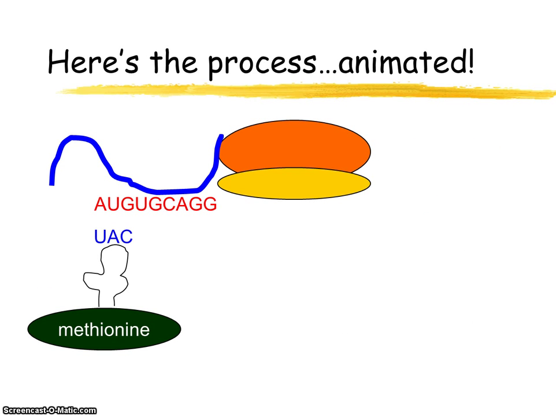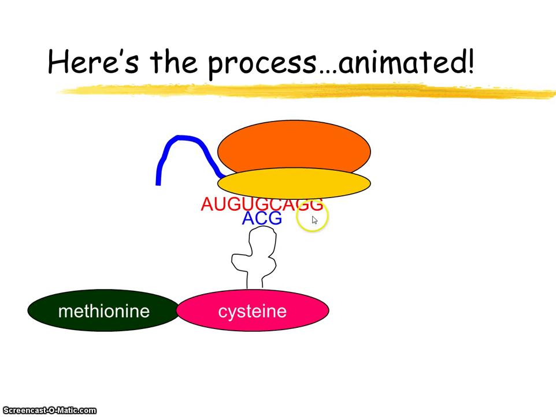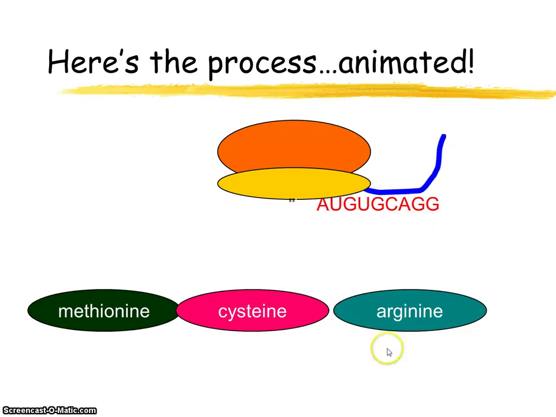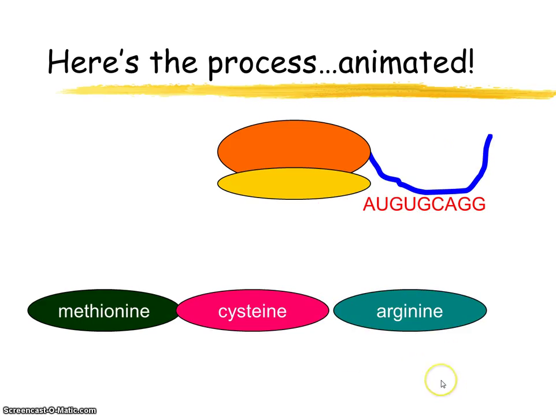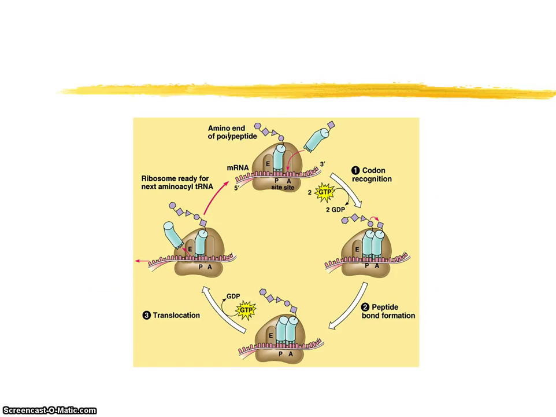Okay, so here's how the process works. The tRNA is going to read the codon. It's going to bring whatever amino acid goes with that particular codon. And then as it moves through, the ribosome is going to build or connect these amino acids together until it's finished reading all of the codes, making its polypeptide as an end result. Here's a nice picture. Once again, it goes through the steps of how it works. Okay, so you can always look at this later.